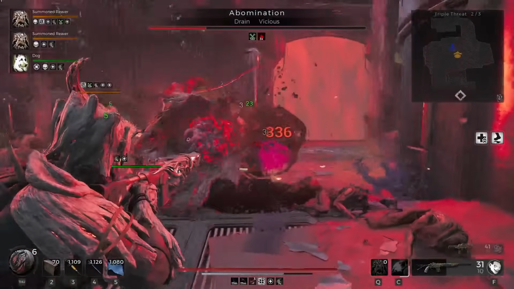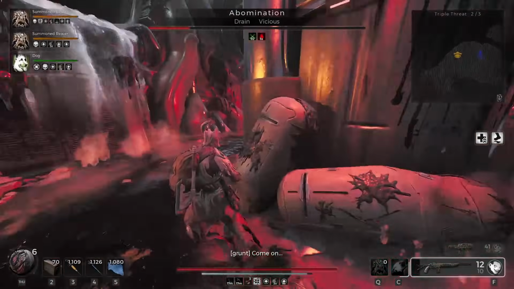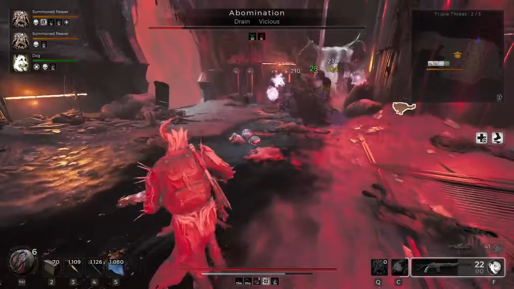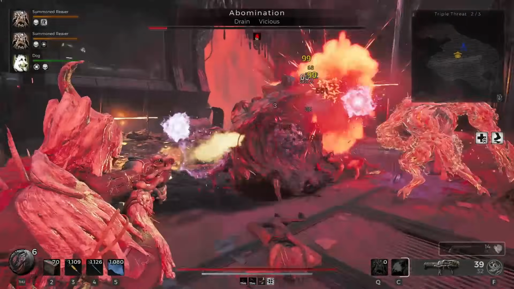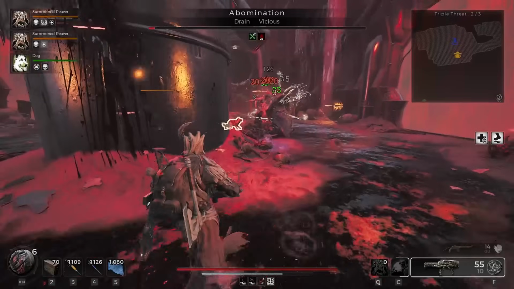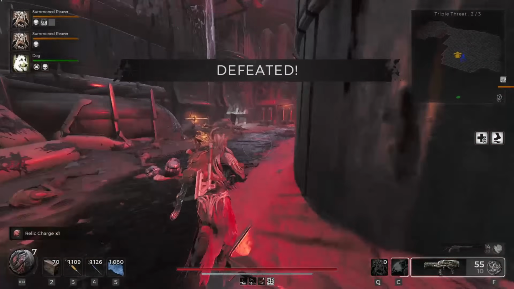But as you can see, there isn't really too much that the boss can do to us. We just summon whatever we can summon and we run away. We can just kite him around, we can explode the thing whenever he comes by, like this. And they will just keep whacking on him. Alright, and that's that.